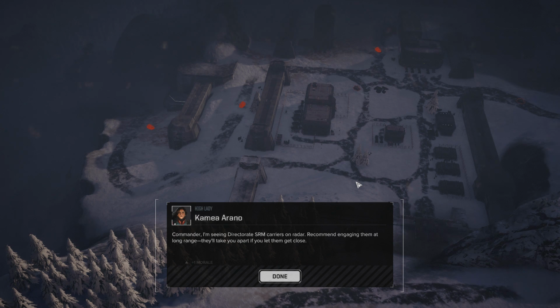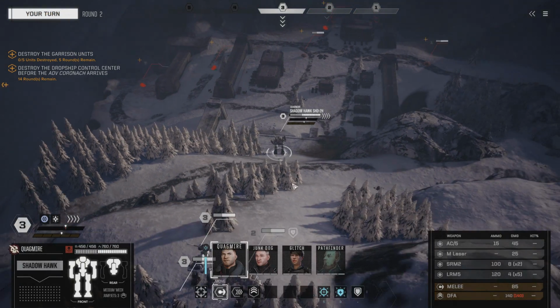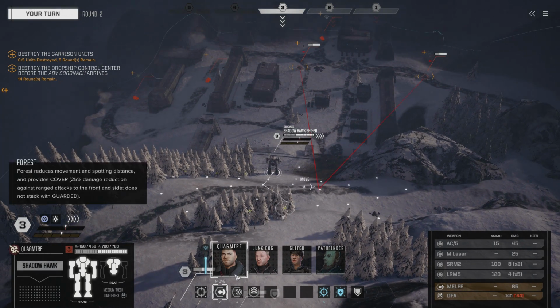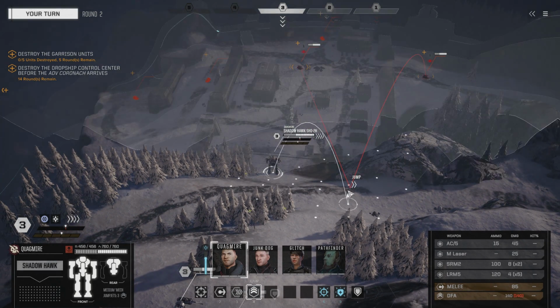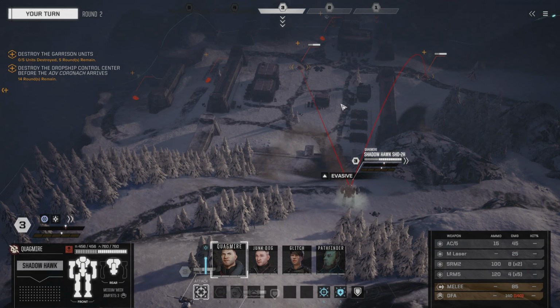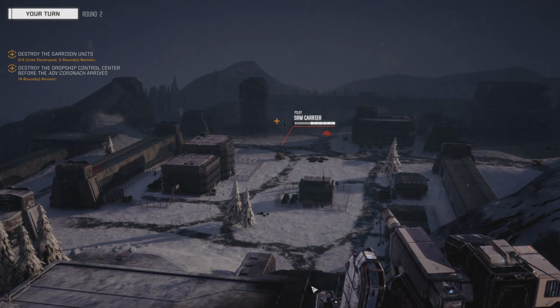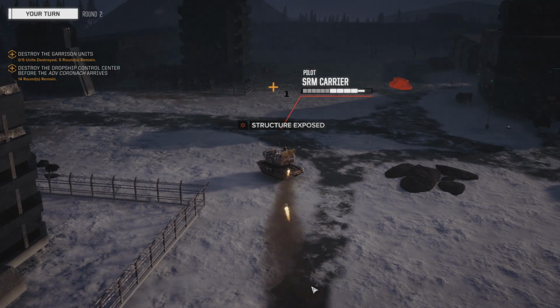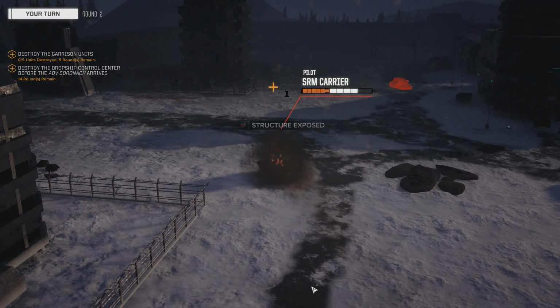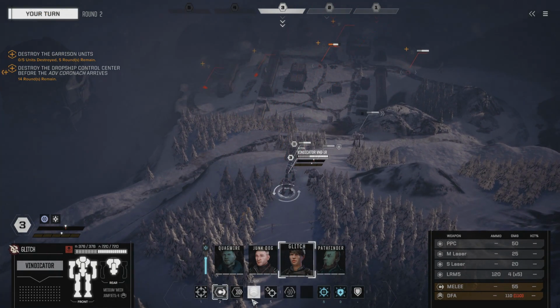Commander, I'm seeing Directorate SRM carriers on radar. Recommend engaging them at long range. They'll take you apart if you let them get too close. Ready for orders. Yeah, we're just gonna hop back here. And goodbye. Confirmed. Firing. I'm surprised you didn't die. What can I do for you? In fact, I'm insulted that you didn't.